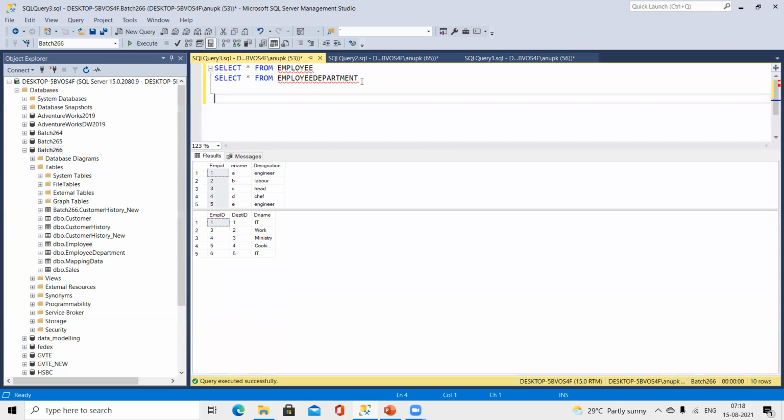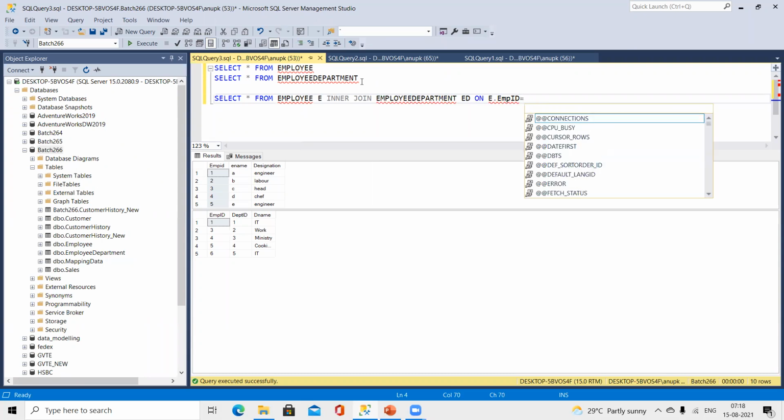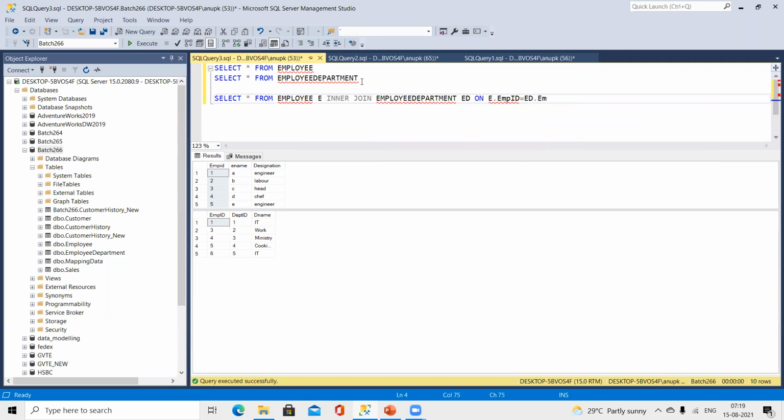So first of all, let me show you the inner join. So select star from employee E inner join employee department ED on E.empid equal to ED.empid.